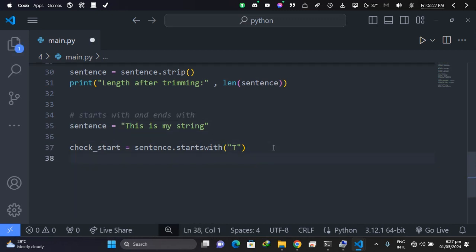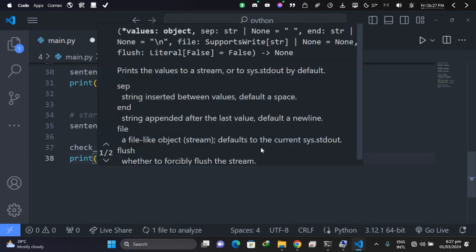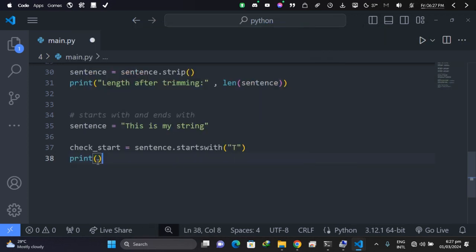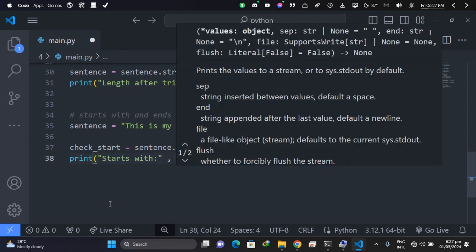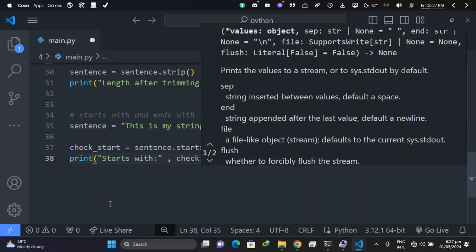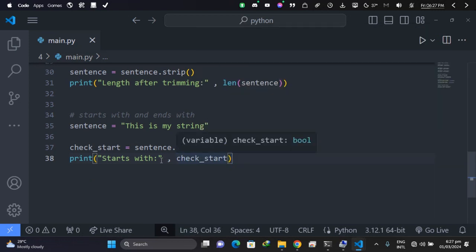Now what I want to print is our output over here. So I can have starts with, and then I can have my check start. This will return true if it is true, or else it will return false. It will return true because our sentence is starting with capital T.